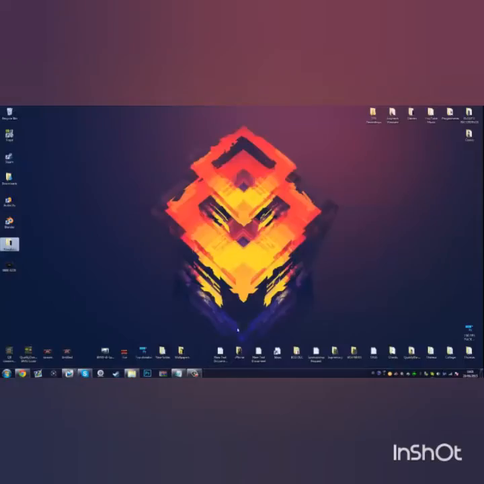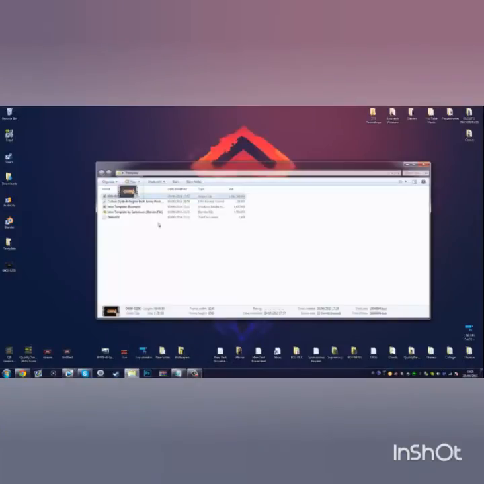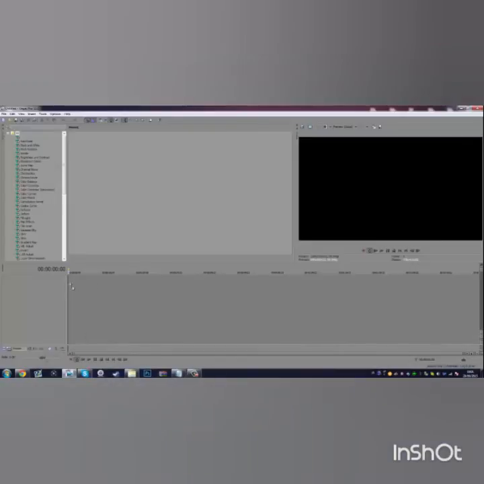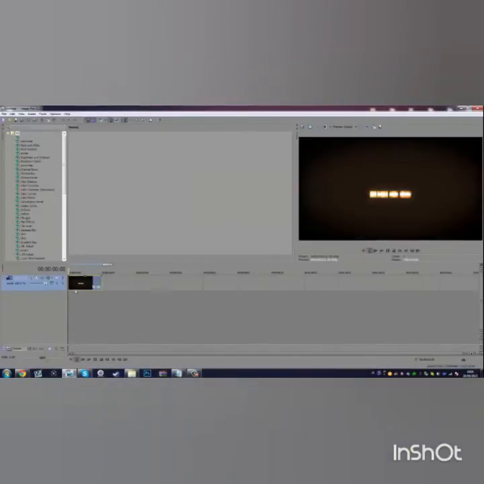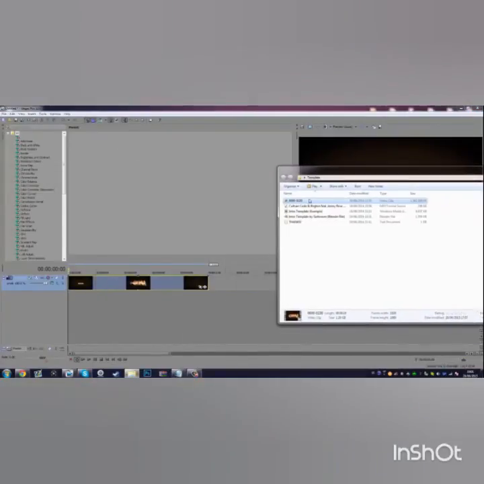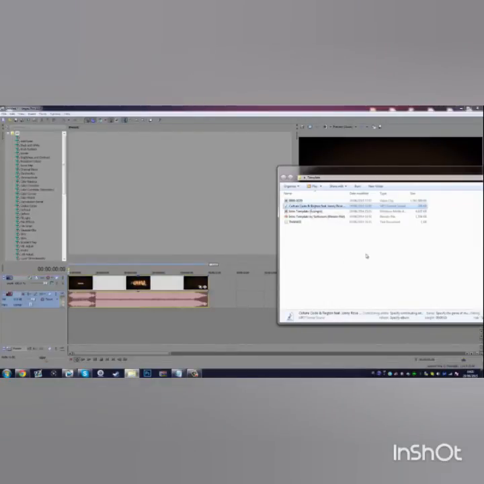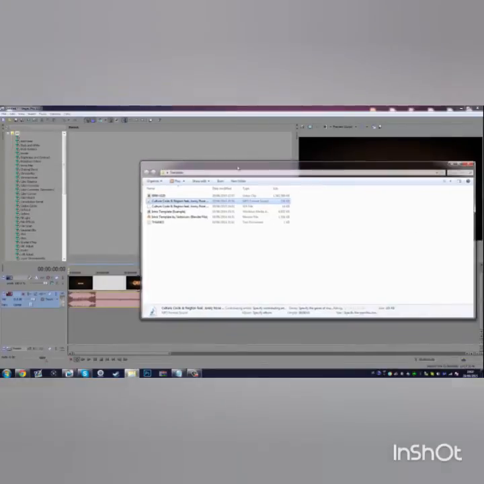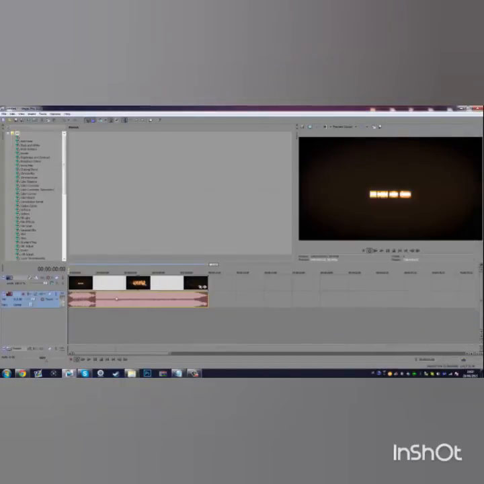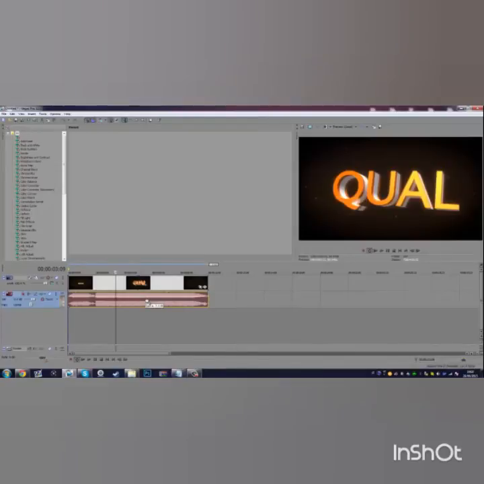Okay guys, as you can see, I have my Sony Vegas Pro 12 open here. So let's grab the intro, and we're just going to place it into Sony Vegas on the video track right here. Now what we need to do next is add the music, because obviously if you're going to have an intro, you want that music. So back to this folder here, the template folder that you downloaded, and grab this music. You can actually put in whatever music you want. It doesn't have to be the one that came with this, but obviously that kind of suits it, because it was the one included in the template. Mess around with the sound settings, and when you think it's right, maybe play through. Okay, that's a bit loud, so I'm going to turn that down quite a bit.